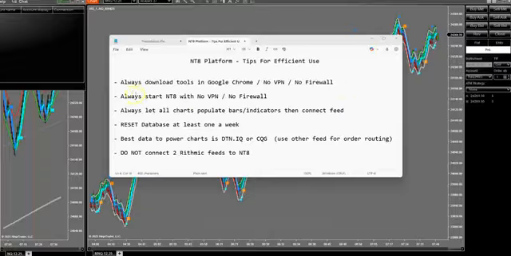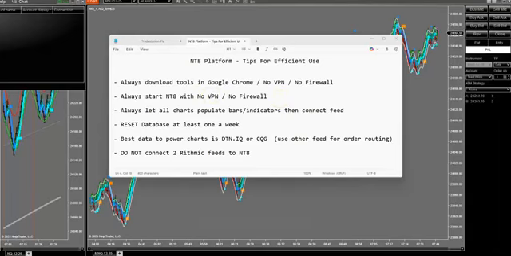Here's another big one. Always start NT8 with no VPN on and no firewall, because NT8 needs to talk to the NinjaTrader servers, and NT8 needs to talk to our activation deactivation servers. Getting a lot of people with glitchiness. They're running firewalls, or they're on a VPS service that has a firewall. It's really good to start the platform with nothing on. Then you can go turn that stuff on. I would never, ever trade automated on any NT8 with a VPN or firewall running. I see too many issues.